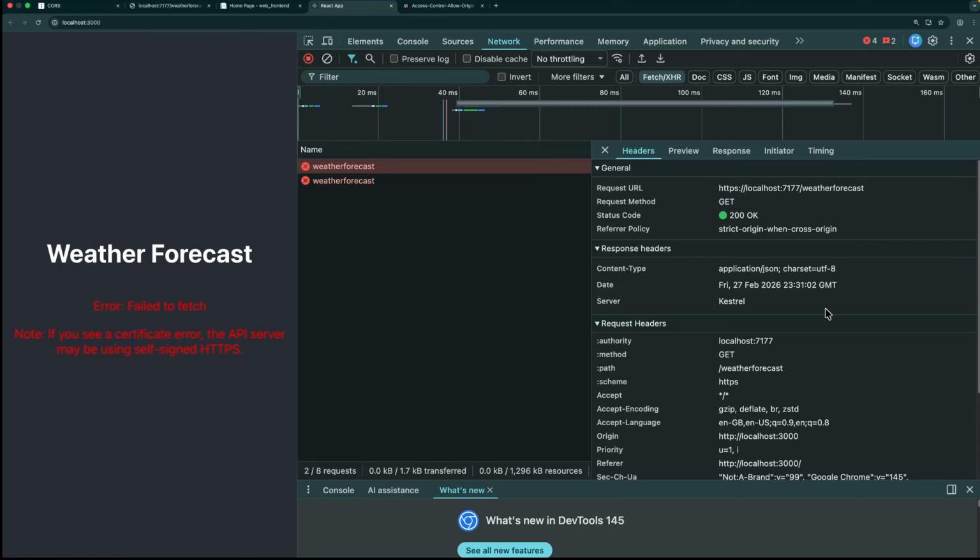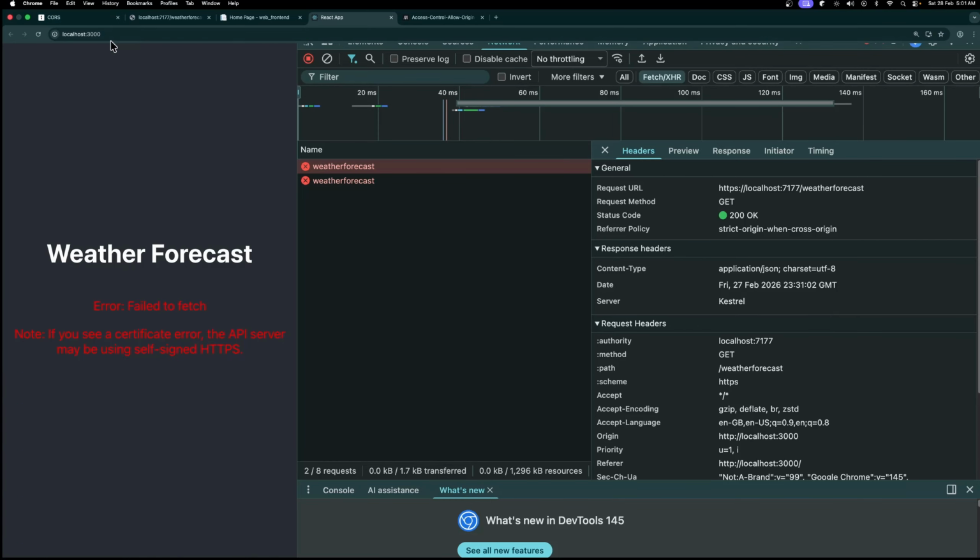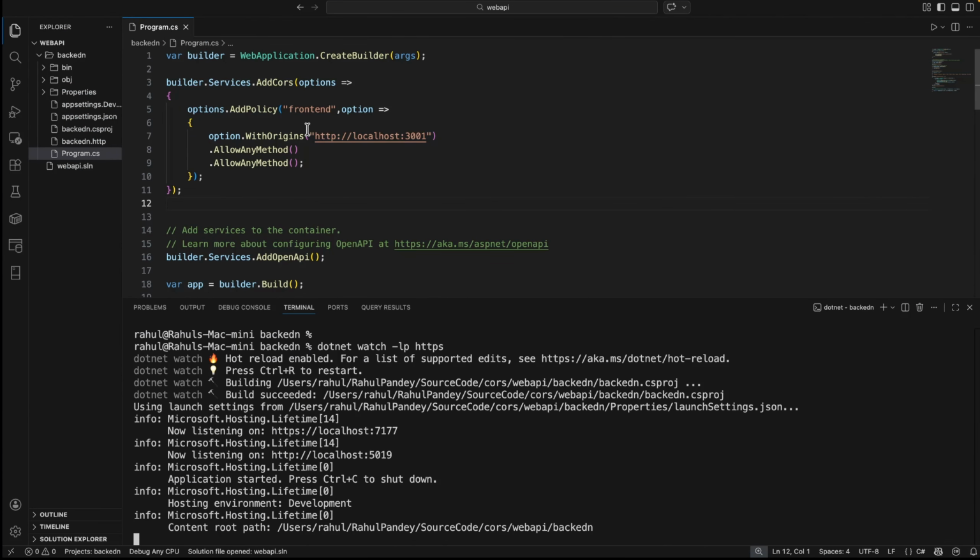Because this time I am hitting my API from port number 3000, but my CORS policy says that it is only going to allow a request from port number 3001. You can actually combine both port numbers, and this is quite normal because in a real API project, an API needs to be consumed by different applications. So your app runs on a dev environment, QA environment, maybe on production, and whatever the domain addresses of those environments are, you can simply put them down over here. You can also pick them up from a database if you want to configure it dynamically, maybe from an app settings file. But this method supports multiple parameters, multiple port numbers.